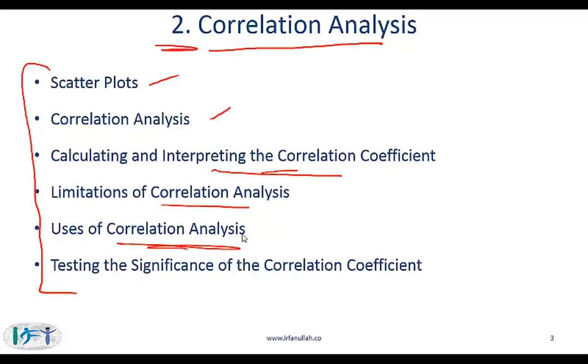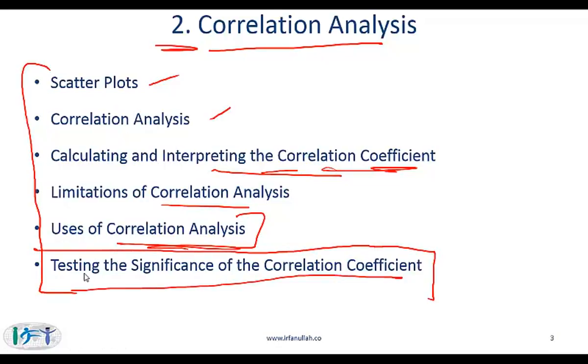Nothing too new over here, but as I mentioned earlier, we will actually take this information and go a little deeper into how and why this is useful. And from a testability perspective, this is critical, testing the significance of the correlation coefficient. Okay, so I will highlight this as perhaps the most testable aspect of section 2.